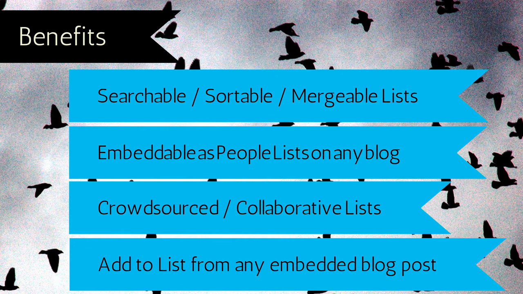The lists are crowdsourced and collaborative, so people can actually add to your list and suggest them. You're still in control because you're managing and curating that list. And anyone can add to that list whatever it is, whether that list is actually discovered on Listly or embedded on a blog. And that embedding really brings your community closer to you and gives them a chance to get involved, discover who's there, suggest submissions, etc. And that's what really makes a list social and alive.